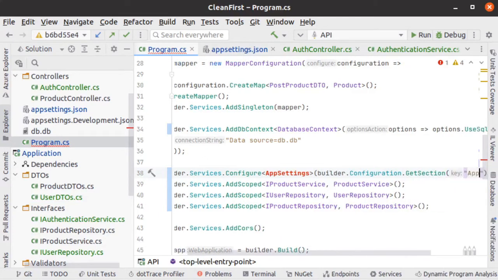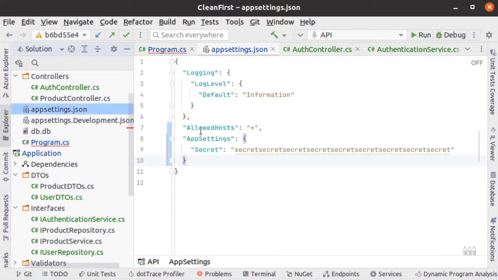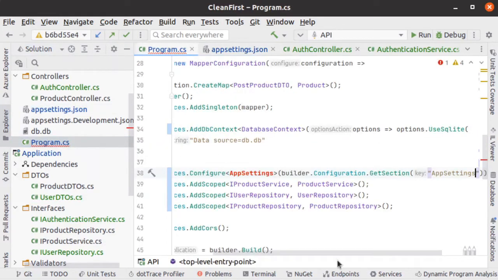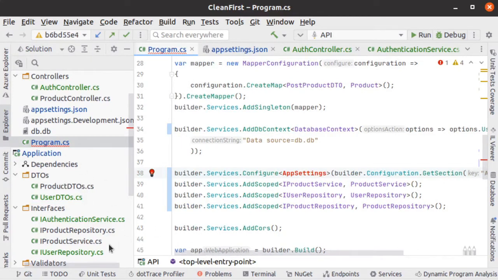And here we'll write AppSettings. So remember, AppSettings is the thing we wrote right here. And secret is the thing we have inside of AppSettings. So we're going to find a way to actually find the value for this key inside of our app settings file.